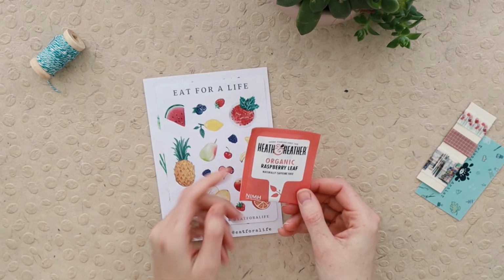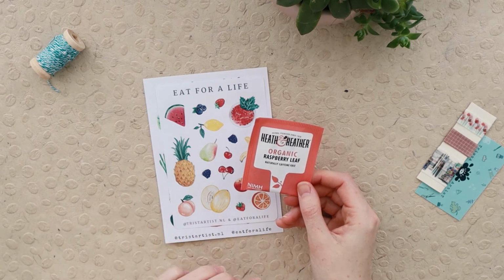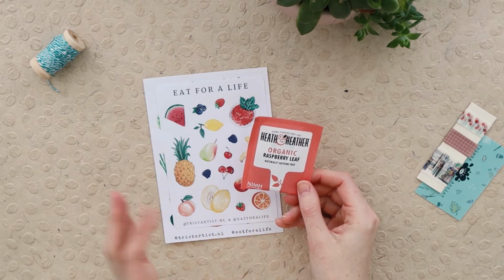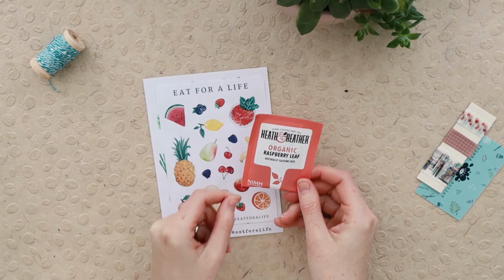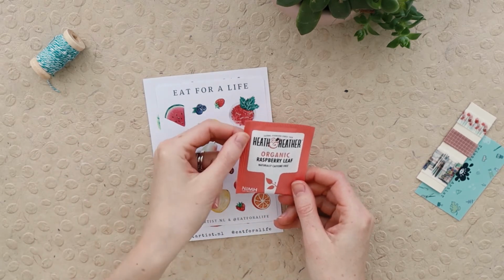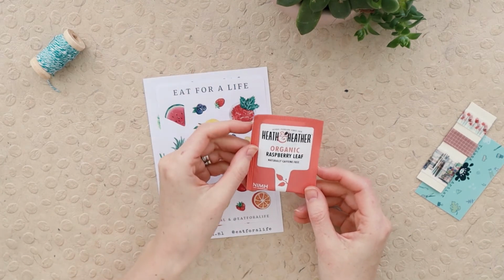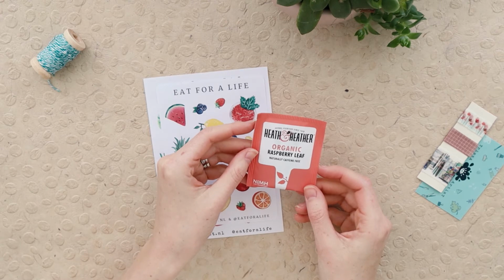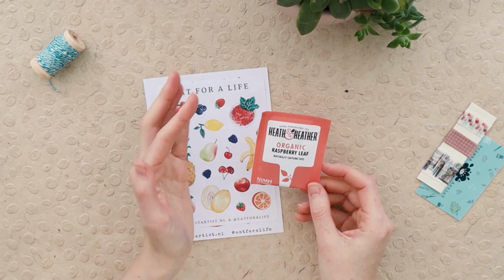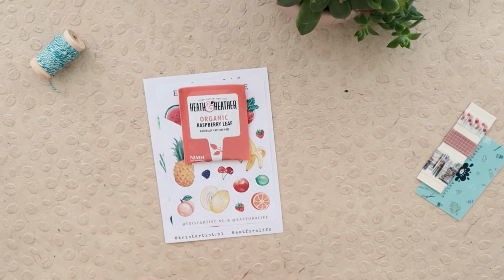I'm also sending her one of my favorite teas. This is by Heath and Heather, organic raspberry leaf tea. It is without caffeine because I don't drink caffeine. I actually really like this tea, but the person that sold this to me in the store told me that it helps with menstrual pains, menstrual cramps as well, so I thought that I would send that to her.